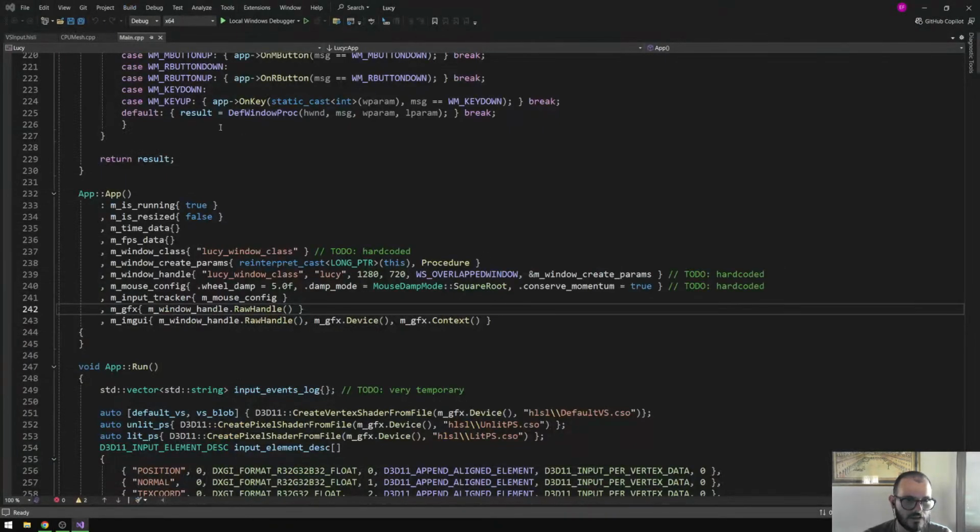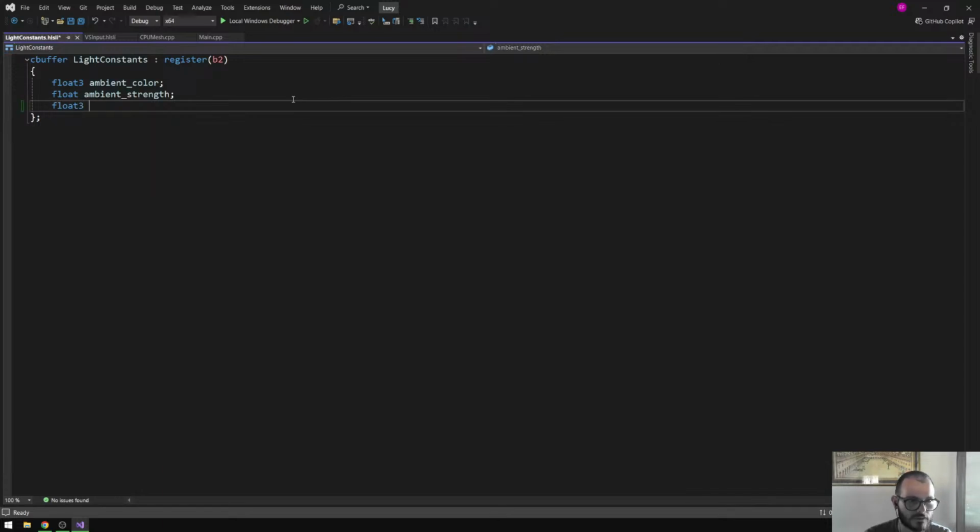The position doesn't matter to us, so we know that what we want is the float3 directional light direction, so sun light direction, or directional light direction, oh my god, and the directional light color.